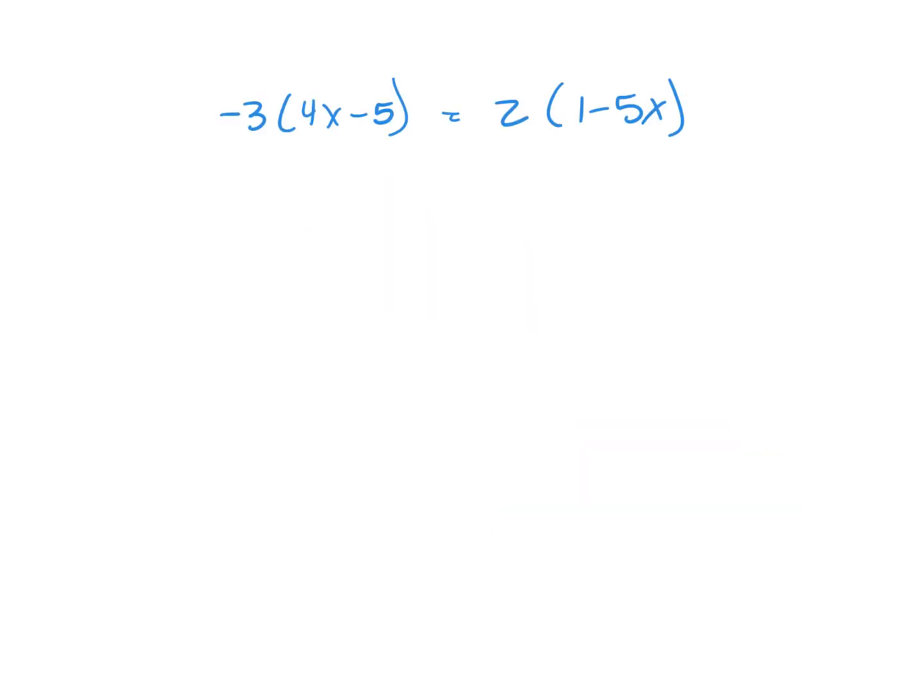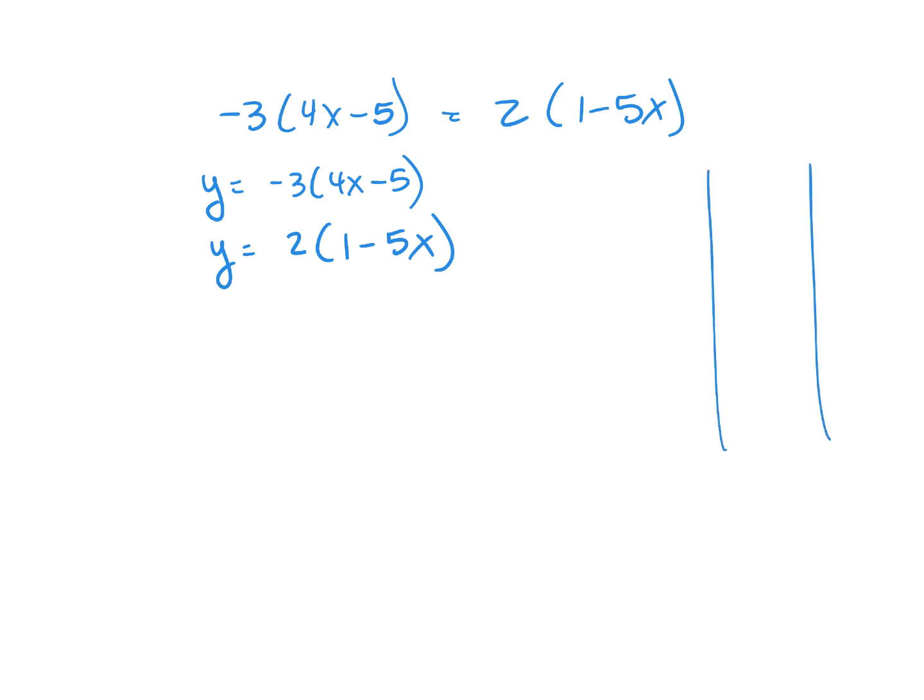So if there's one letter involved and two sides to an equal sign, go to your y equal screen on your calculator and type in the first guy. Go to your second y equal and type in the guy on the other side of the equal sign. Everybody see what I did? So when you're doing your table, you go to ask, and then you type in your choices, and it's the one where the two y columns are the same. You're going to get a 63 and 63 when you type in 13 halves. And that means that 13 halves is the answer because it gave you the same y columns.